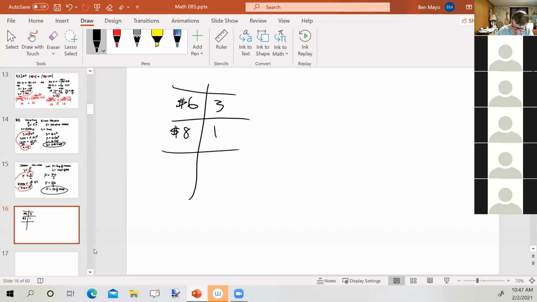So let's go the other way. What if they were $4? Would you get more than 3? I would probably stick with 3. Fine. What if they were $2? Then it would go up. Like how many do you think you'd get? Maybe like 4 or 5. Okay. What if they were $1? I would get 1 every day. So 5 days or 7? 5 days. Okay. What if they were free?